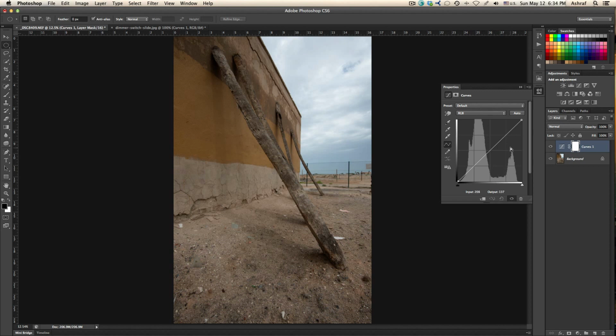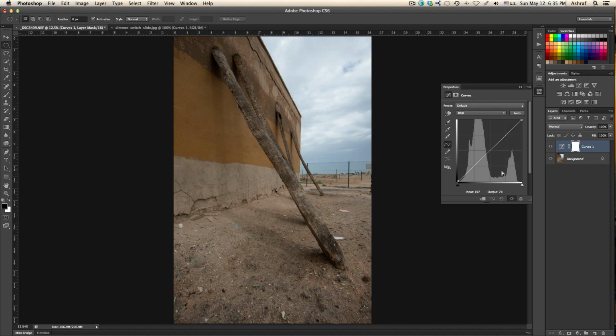It says that this mountain here is representing my sky because it's in the bright area in my image. And another huge mountain, because it's a huge area corresponding to my image, is somehow in this dark area. So if I want to affect my sky, I can simply come here and drag it down. If I want to play around with the bright area in my sky, I can also click here and play around with that.